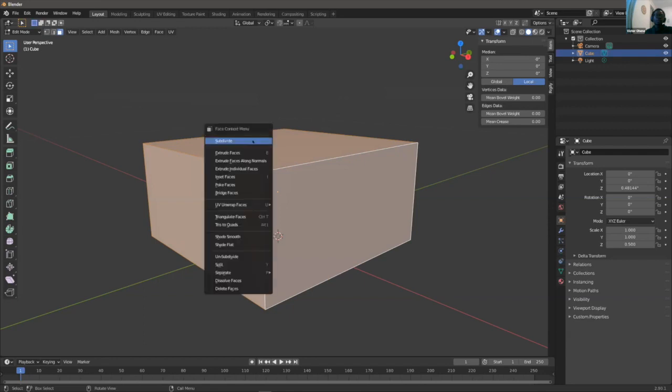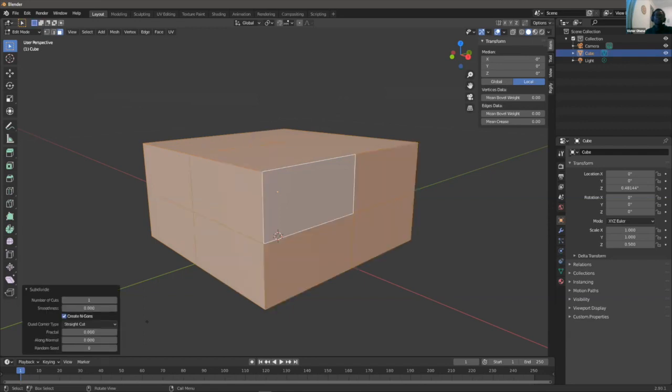So I'm going to right click and click subdivide. What subdivide does is it separates whatever you have and creates more sections of it. A general rule that I would say is always try to work with as few subdivisions as you can and add more towards the end, because the more subdivisions you have, the finer the detail is going to be, but the more processing work your computer will have to do. So until you're really at the later stages, try to work with as few cuts as you can, and then later on you add more.